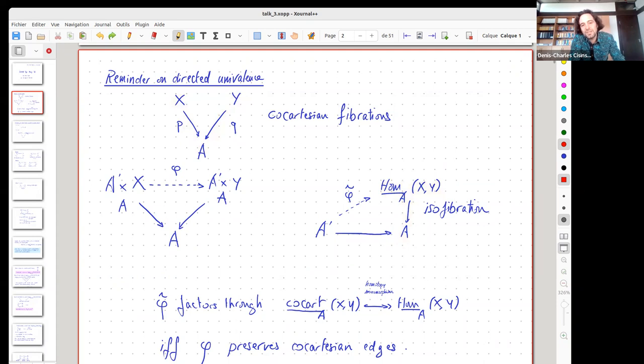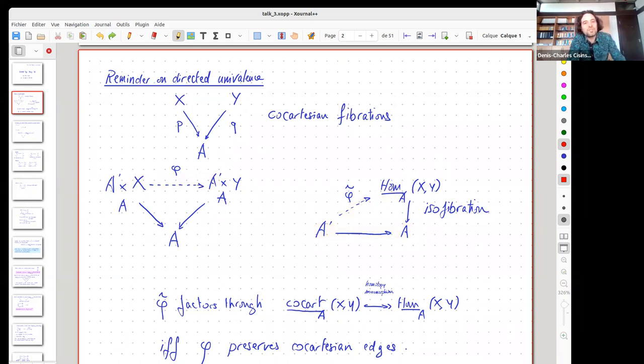The idea is that if you have a map from A prime to A, to promote it into a map to this internal hom, it consists of pulling back these two fibrations over A prime and then providing a comparison map. That is essentially the definition. And this can be constructed using appropriate dependent products, which exist as part of the axioms for co-Cartesian fibrations. So this makes sense, as Tashi explained to us last time already.